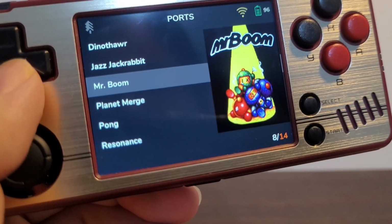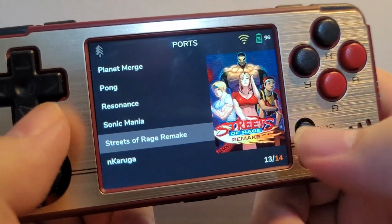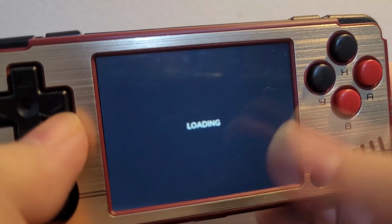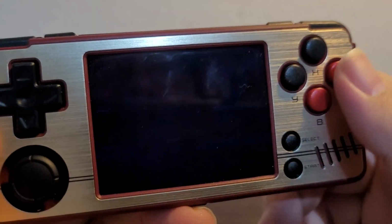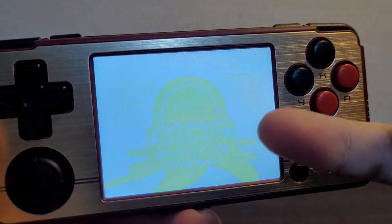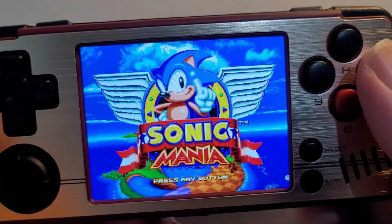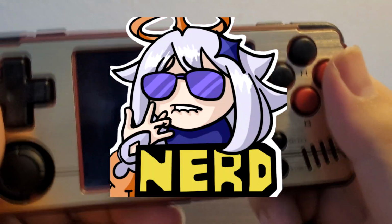But then looking through the ports, there was two games that caught my attention, which was the Streets of Rage remake and Sonic Mania. And Sonic Mania, I did have to put my own game files in there from Steam to make it work, but it does work and it's fantastic because it is a pretty new game, right? Even though it's just a Sonic game, if you see like the intro animation, it is so smooth because it is a port. Look at the way Sonic moves. That is so smooth.